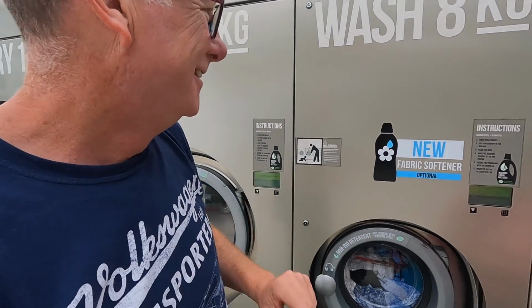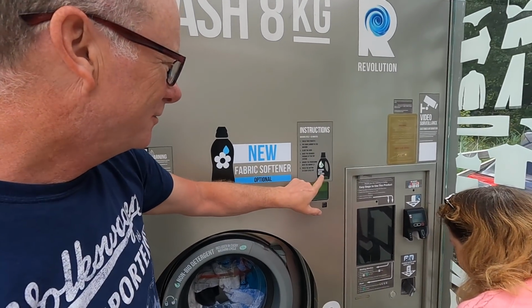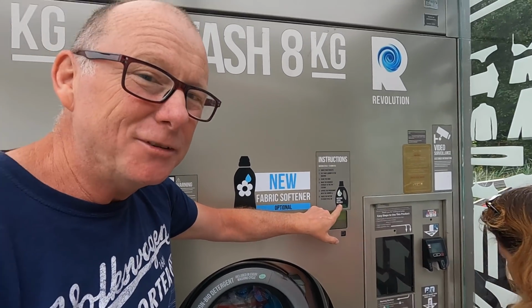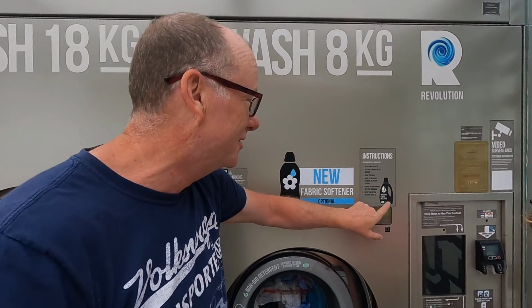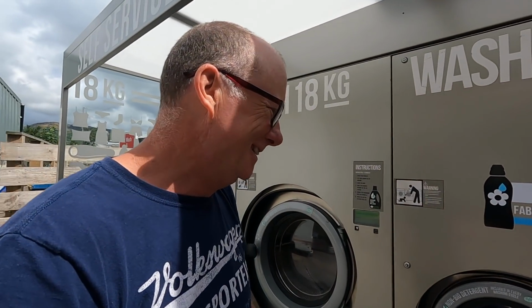Simple. And the nice thing is, you can add fabric softener if you wish, and washing liquid is included, so you don't even need to buy laundry detergent. It's all included in the price. £4. Not bad, I don't think.